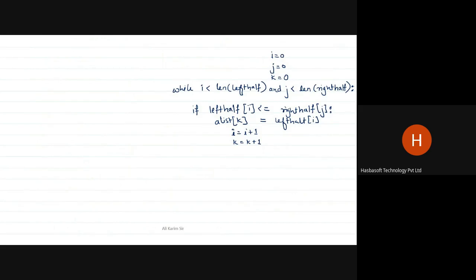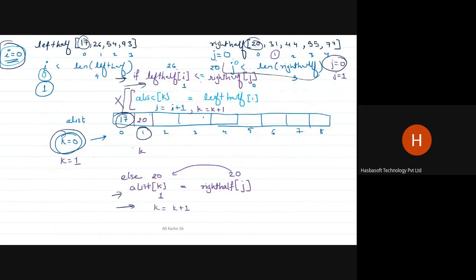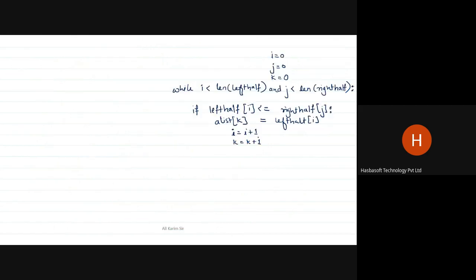Okay. If my condition goes wrong, in this case when we were comparing 26 with 20, 26 is less than 20, the comparison is wrong, right? 26 is not less than 20, so I should handle my else part. So let's go to the else part.